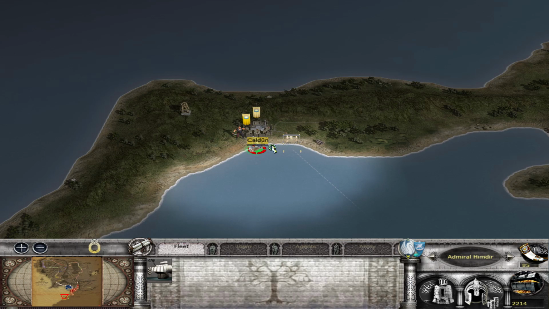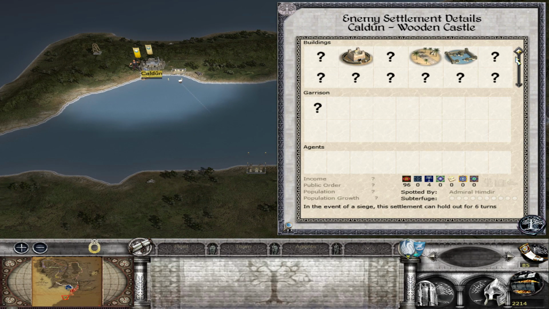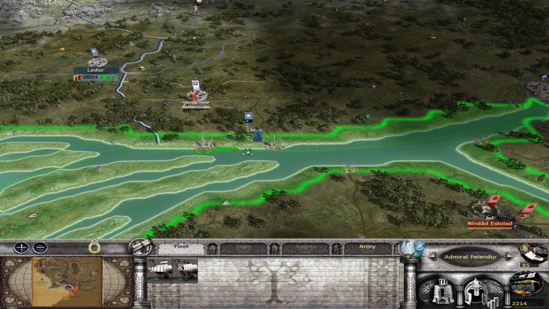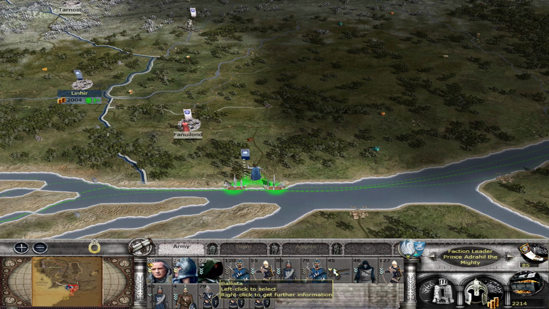Pretty light troops by the looks of things. Khaldun... What I may do is attack Khaldun and sack it. Ships ready. Mariners of the fleet. Yes, sir. Let's see. What troops should I put over there?